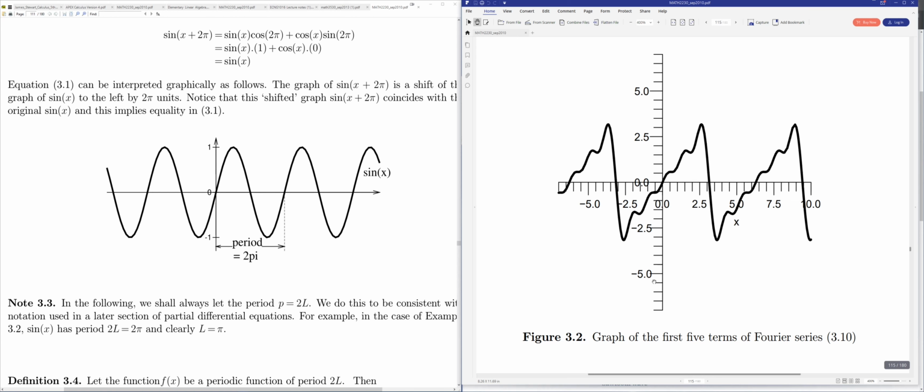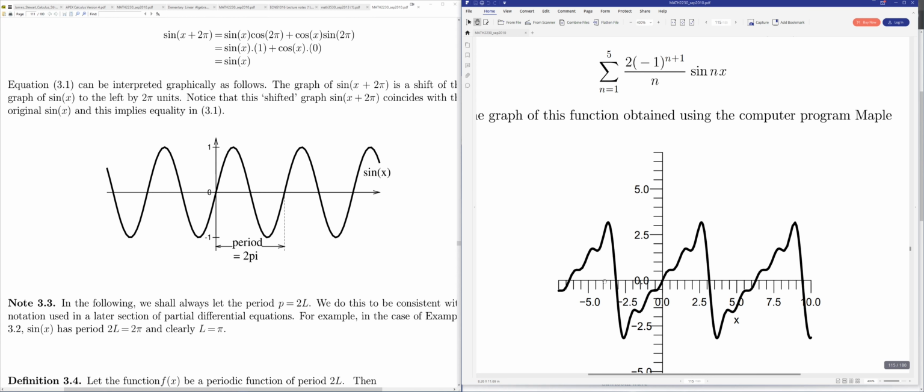So for example, this function here, right? From your graph over here, you're seeing that this is going to be the graph of a periodic function, and the actual periodic function is this function here. Now, this summation notation here means that we're going to have 5 terms, 5 sinusoidal terms. So I can write them out.